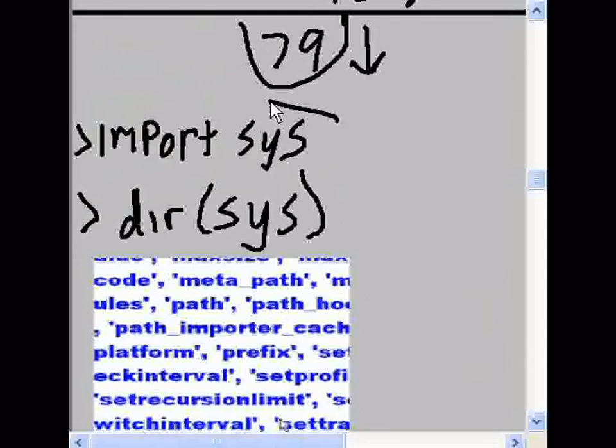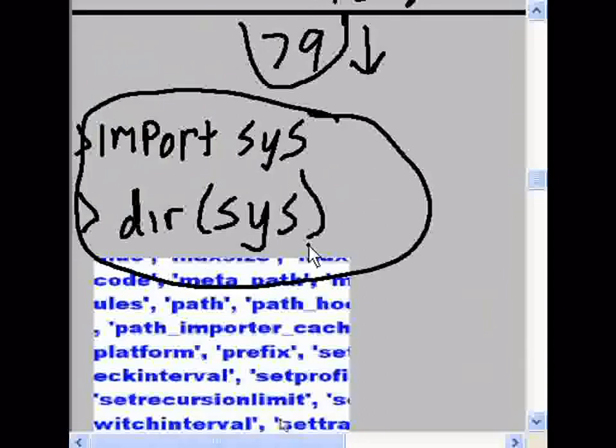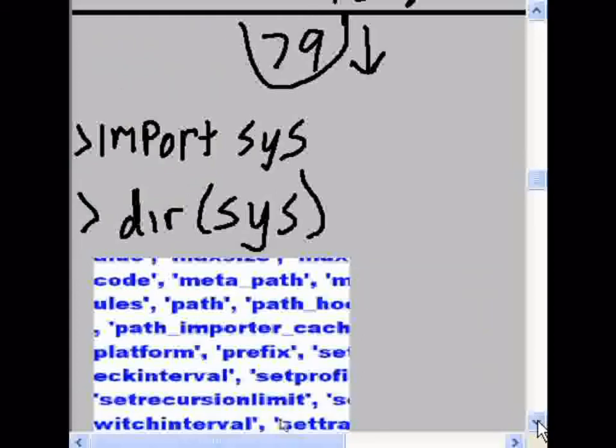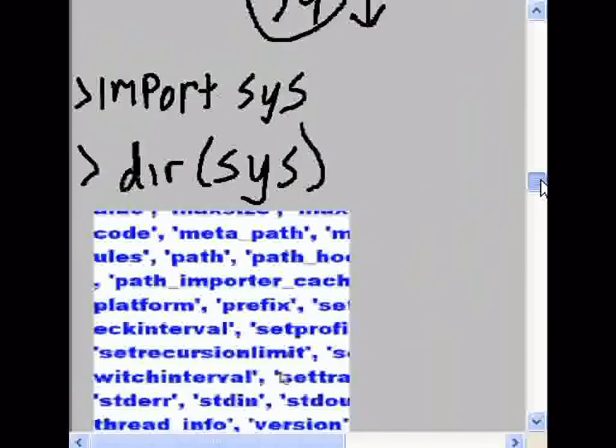Lesson 79, import sys, and then give me a directory of all the classes and methods and functions in sys. All the methods and functions in sys. And it does. What a mess. sys.platform, win32, sys.path, and I get the path that Python checks when it's searching for something. And sys.version_info. Oh, I get more. All of this referenced by sys. Wow.